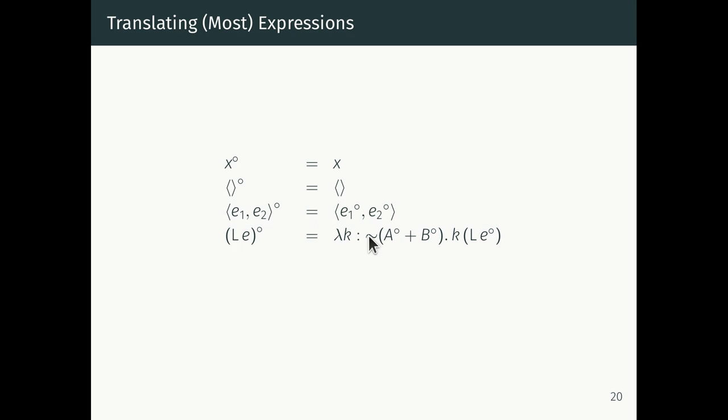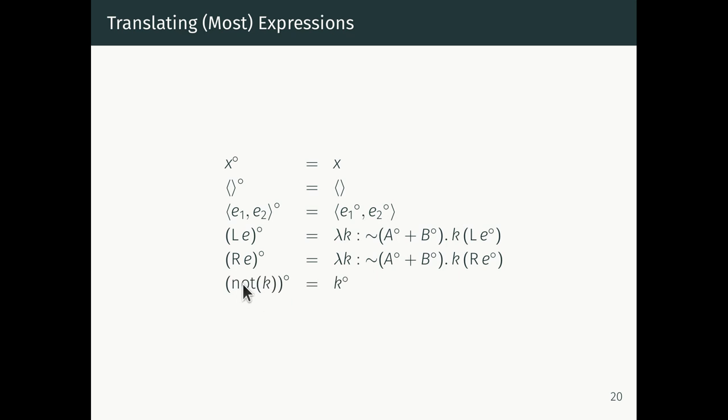So remember that we stuck an extra not in front of the translation for or. And the reason we did this was because the De Morgan rules hold for or in classical logic, and we wanted to make that all work out. But when we give proof terms in intuitionistic logic, we have to do this little dance. So we want the translation to have the type not (A plus B), or translation of A plus translation of B. And so we assume that we get an argument, K, of the type not (A plus B), and then to this continuation we'll give the translation of E tagged with L. So E will have the type translation of A, left of E will have the type translation of A plus translation of B, and then when we pass it to K, we'll get the expression of type P that we need. Symmetrically for the right embedding.